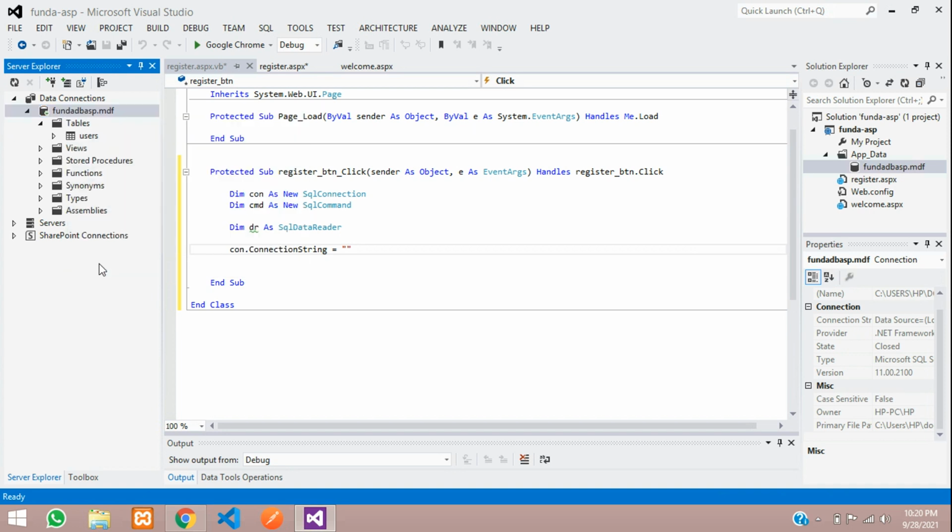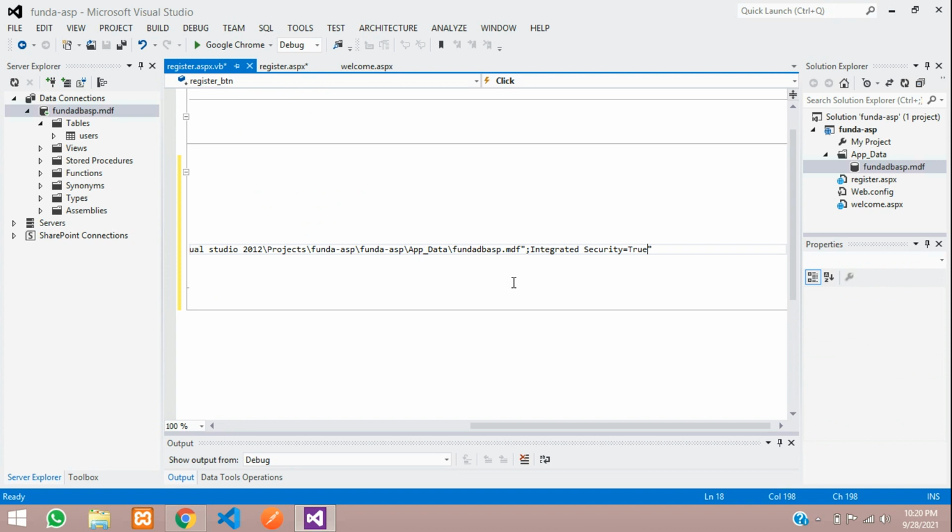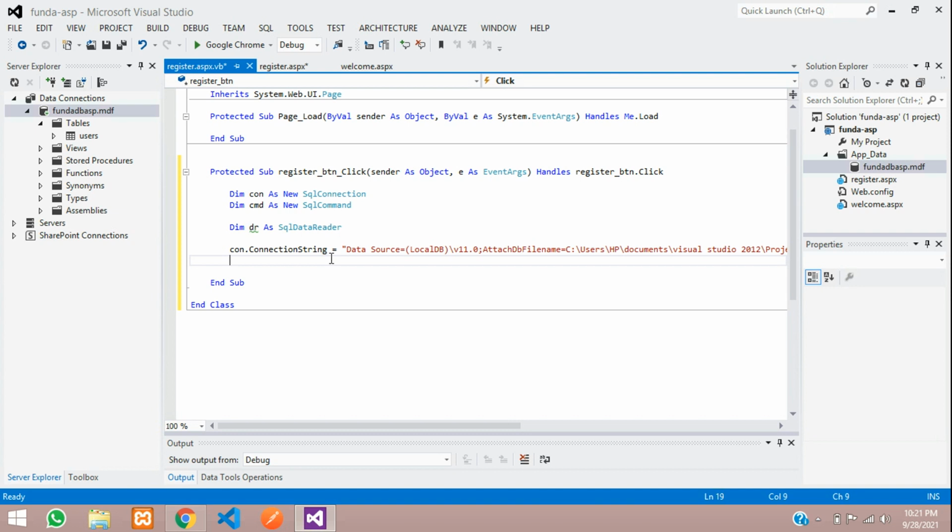Right click and go to its property where you'll find the connection string. Double click on this, Control A, Control C, and paste that. We need to remove the double quote from the center. That's it. Done. And now let's open the connection. So connection dot open function.